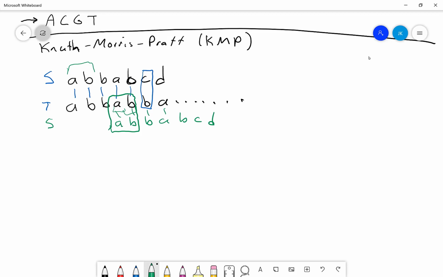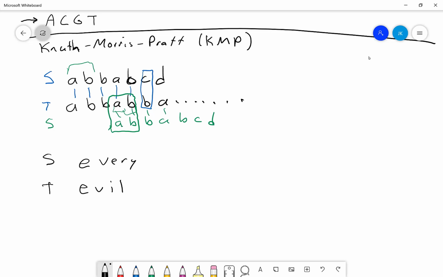And likewise, if I got to a certain point and something didn't match, let me give a different example. Let's say that my word S was "every", and my word T was, let's see, I'll just pick "evil".